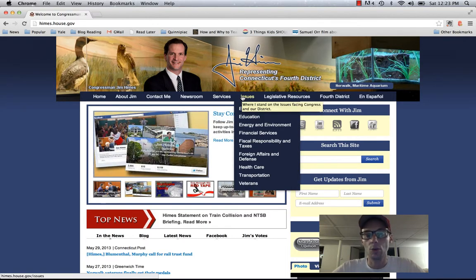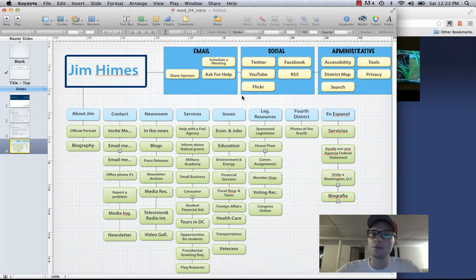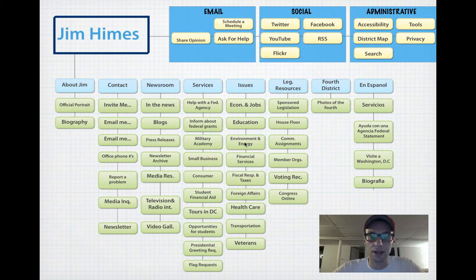We'll just use issues here as an example. When we look at the issues link, there is of course then, I think again, 8 secondary links coming off of that page. So as you'll see when we go back to my sitemap, in the issue section, I then have those 8 links right here, although now I'm counting 9. So perhaps I miscounted earlier. So again, these are the secondary items.